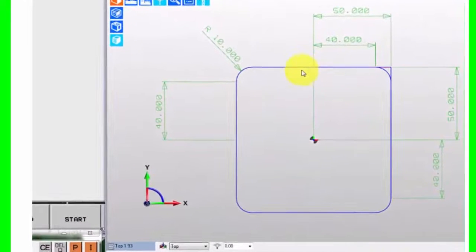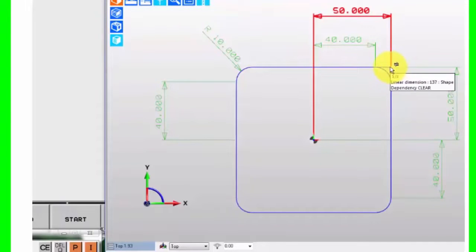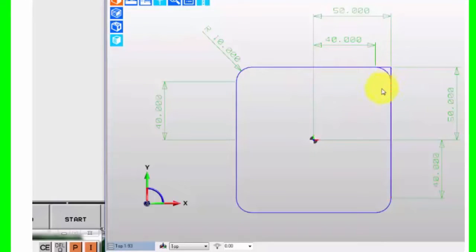Now I want another linear movement. What I'm going to do this time is just program this sharp corner and then just stick the rad on the end, which is really how you'd program this whole shape. Always look for these. This is an interesting exercise to show you how these work, but always look for the simplest, easiest option. And the simplest, easiest option is the way that your draftsman has given you your drawing.